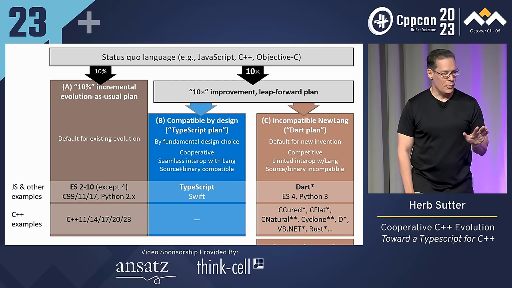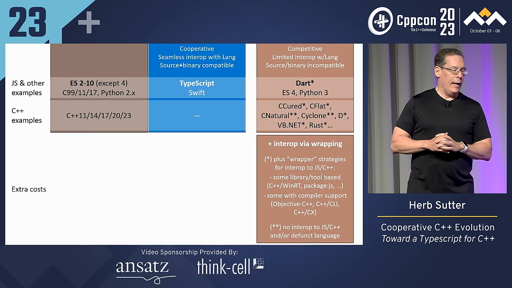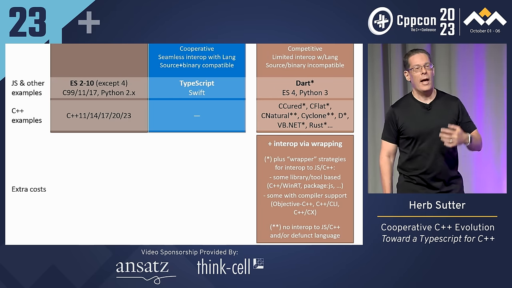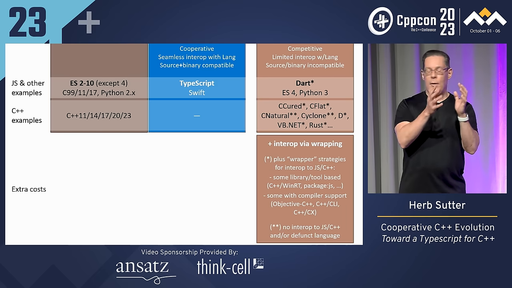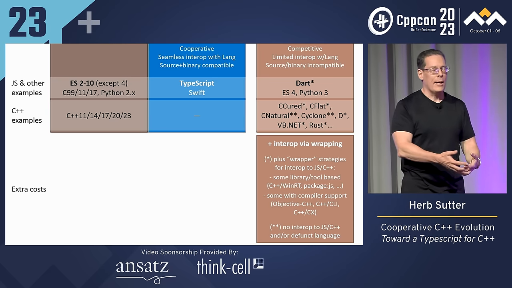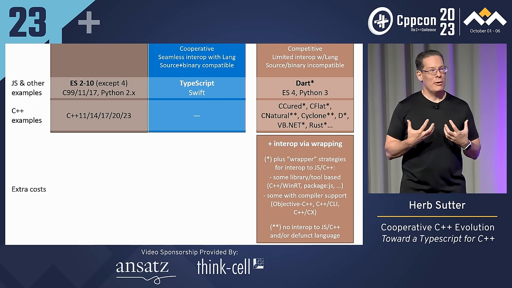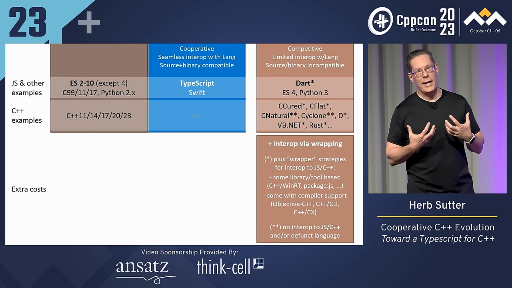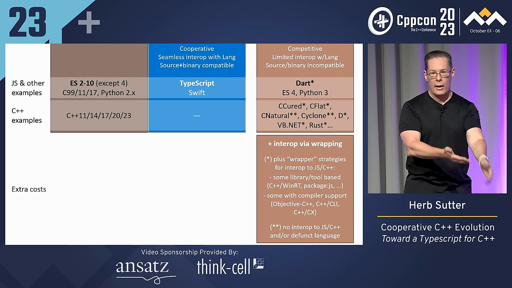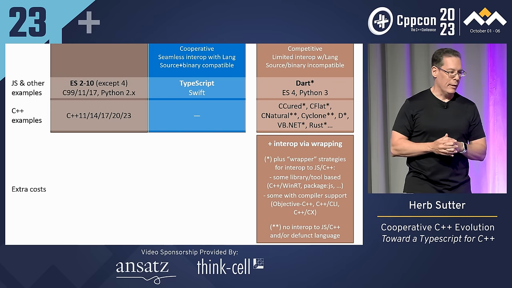Now, there are costs to this too. So being clear-eyed means also acknowledging the costs. Now, I've implemented some things in the Dart plan. So I'm responsible. I led the design of C++/CLI, C++/CX, C++ AMP, because we didn't want to do language extensions, but we couldn't express the things we needed to express in C++ as it then was. As I've said many times with metaclasses and now with Cppfront, one of my cherished goals is I never want to have to design C++/CLI again or C++/CX again. I want to have a language powerful enough through reflection, through compile-time code generation, so I can do it in the language. So that's always been a core goal for me.